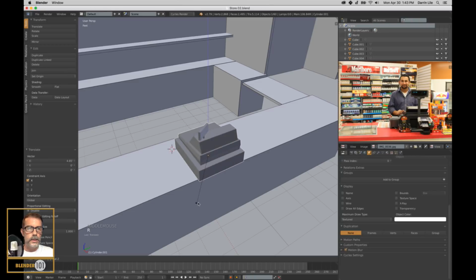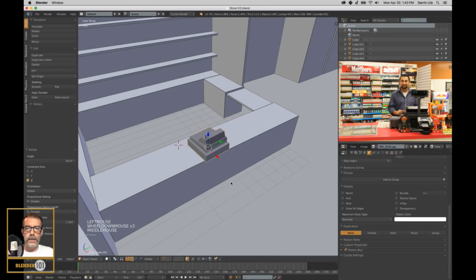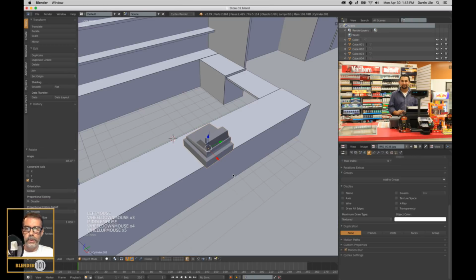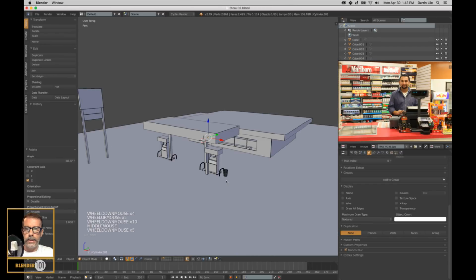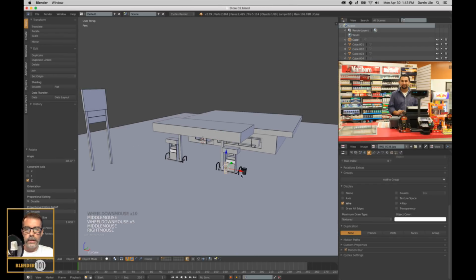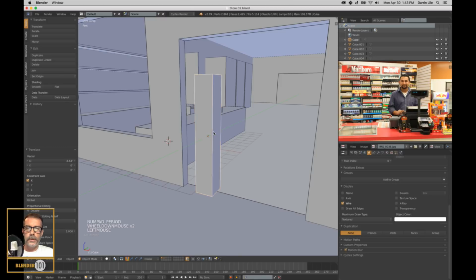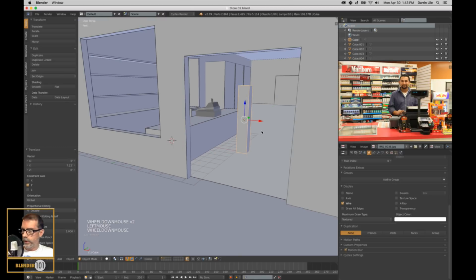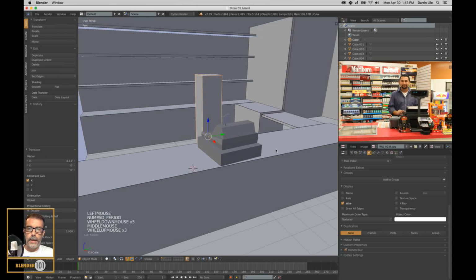Let's rotate it. I feel like the counter's not, oh, let me bring my guy in, my 6-foot template here. That will help, so I kind of have a sense of how big things are. I'll bring him in. There we go. I can even put him behind the counter. That's what I'll do. Okay.